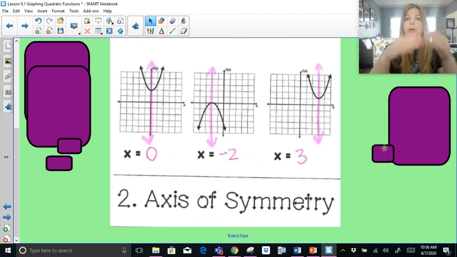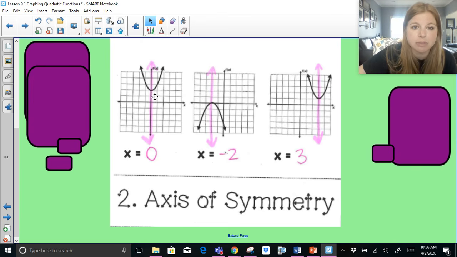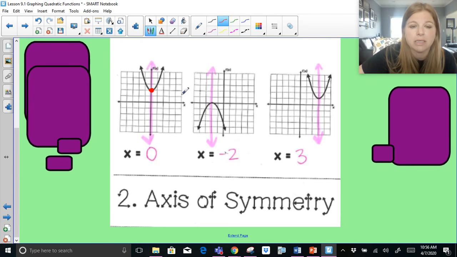So first of all, we know that the parabola can be facing upwards, it can be facing downwards, and the axis of symmetry is the vertical line that cuts the parabola in half. Now, something really important we're going to learn about next is that notice the line that cuts the parabola in half, that axis of symmetry. How many times does it touch the parabola? Just once. So notice this axis of symmetry touches the parabola at just this point. The axis of symmetry touches the parabola at this point and at this point.